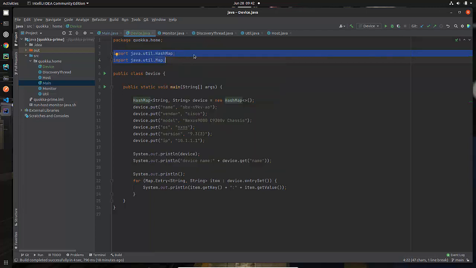So that's that piece. We'll talk about package later. This is just how Java puts things together, in terms of packages, and so we need to give it a name. And since this is living in my quokka.home directory, it gives me this name, quokka.home.